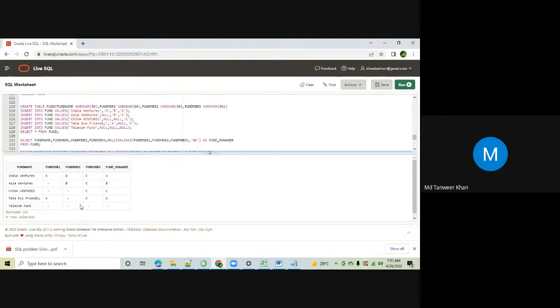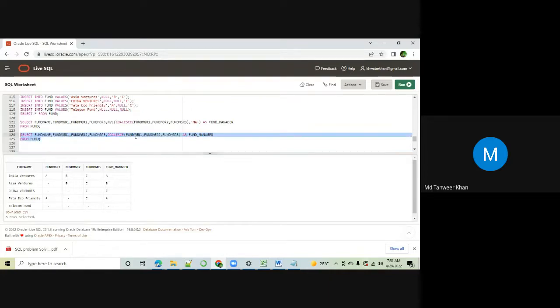Then we discussed that if for a particular fund there is no fund manager, we have to assign some default manager. So one technique I taught is that after this, write some value here, NA or whatever you want. I mentioned NA. I'm telling the SQL engine that if fund manager 1, fund manager 2, fund manager 3 are all null, then assign the value NA. Now you can see the value NA is assigned here, right?